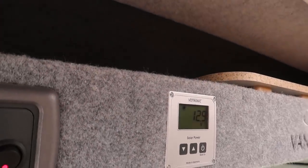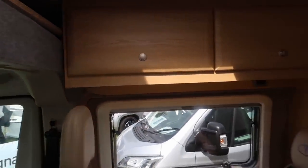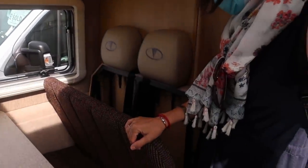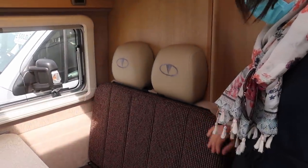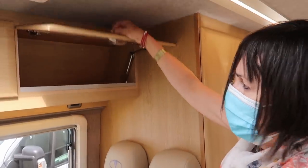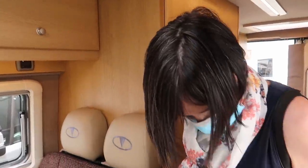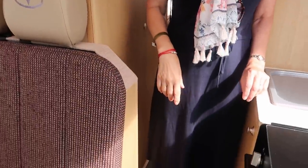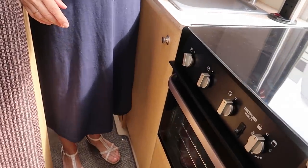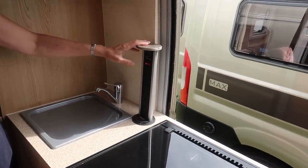Dining area. It's very bright. I'm sorry if the sun is spoiling your viewing. You can take two passengers, look. Oh, yeah. So it's like a dinette area. Okay. And then a couple of cupboards in here. And then this is the kitchen. Pull up socket. Electrical socket, which is always handy.